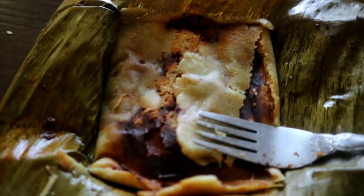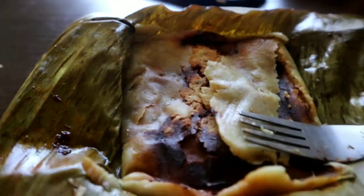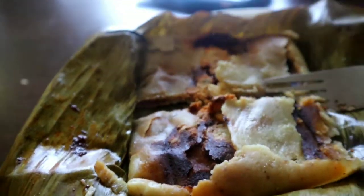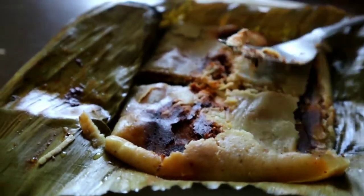And here is my tamale, you guys. This is my second one. I almost forgot to film, but here it is. It is really good. But I do want to try the green ones and the red sauce ones. So I'll probably do those soon.